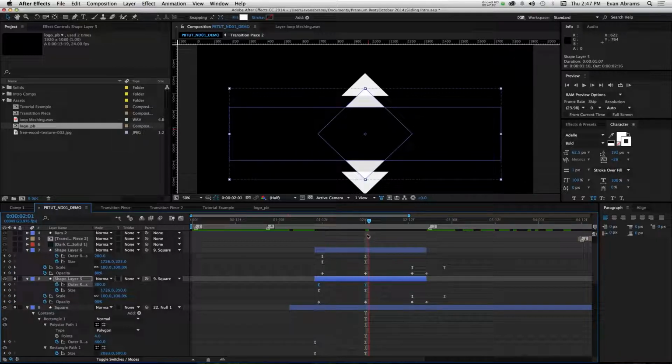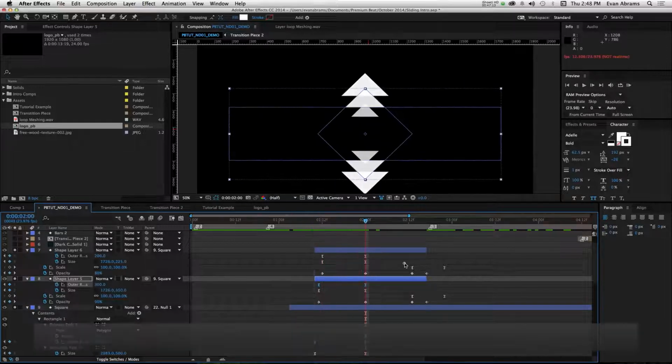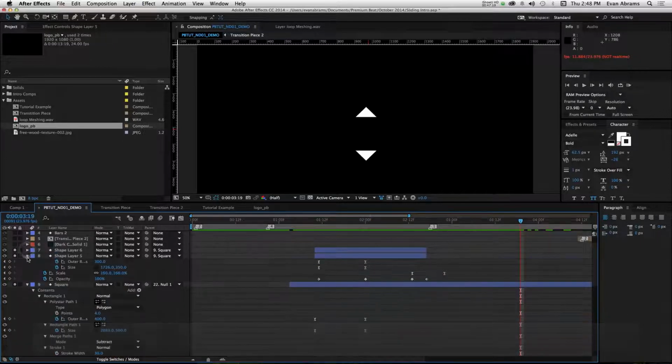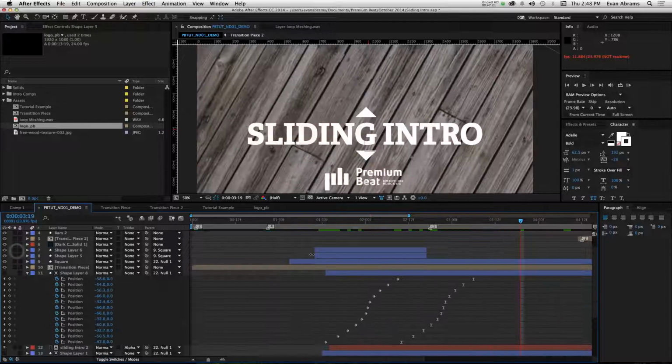So these are just slightly smaller, more is taken away from them, and that's that. And then you just stagger them in time. So when you layer them on top of each other, they look a little bit interesting, kind of like Navajo rug patterns, maybe. Anyway, that's about it. That's all the things you need to do to make an intro like this for yourself.